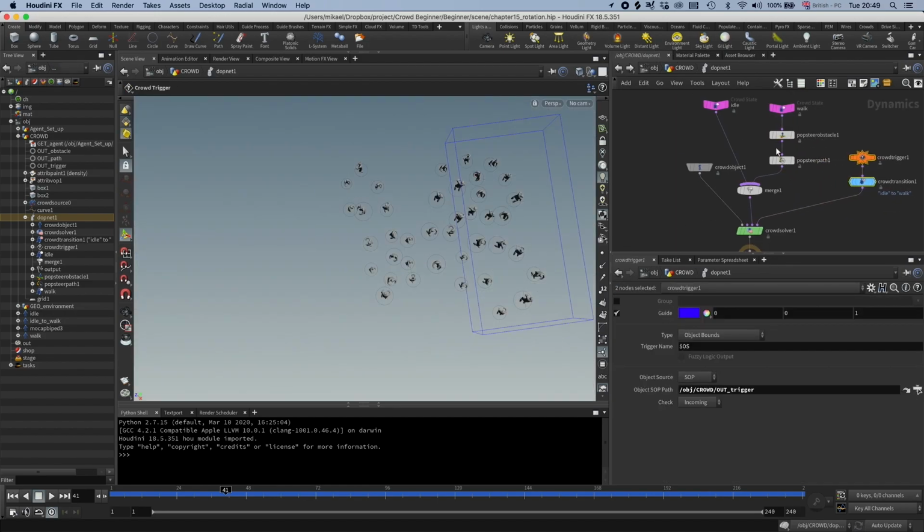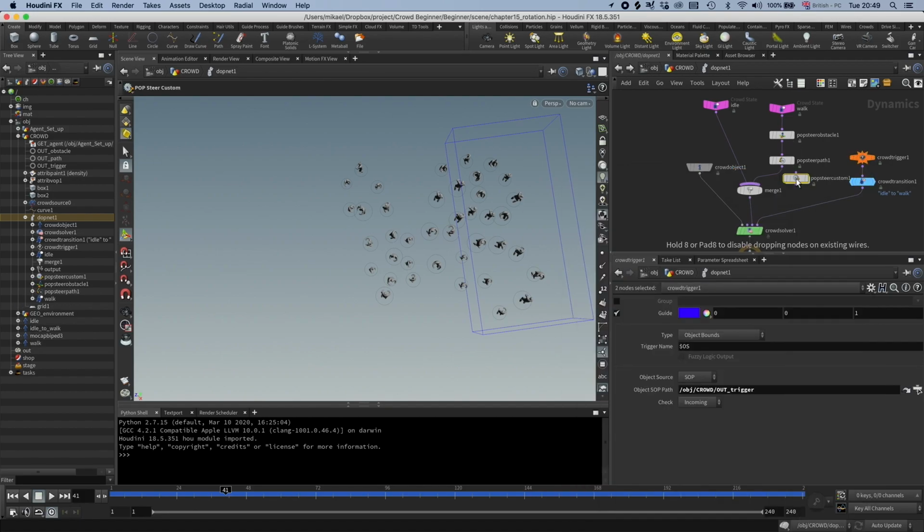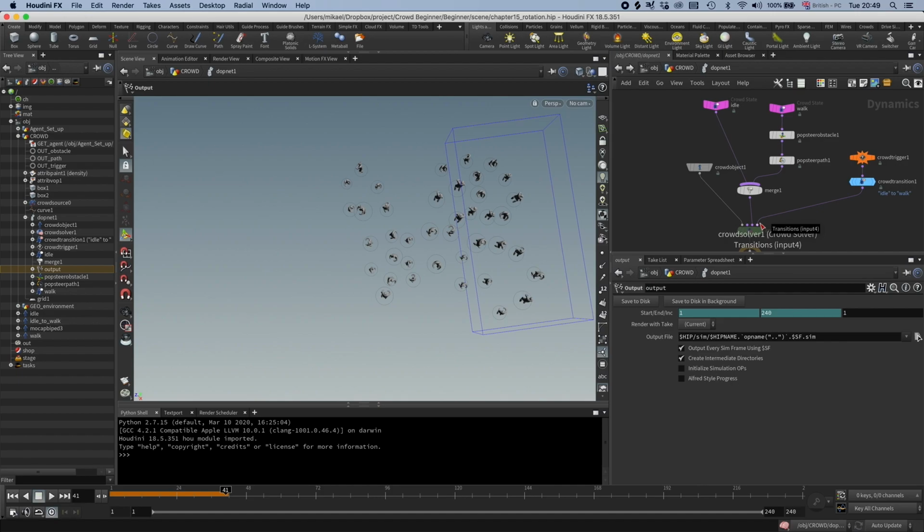So all I can recommend is for you to play around. You even have this custom one. And this basically gives you a VOP that you can set up your behaviors in and then drive the crowd behaviors through that. So it's just like a VOP inside. Or you can just use a pop VOP. Or you could use a SOP solver. Or you could write some VEX in a pop wrangle. So whatever method you prefer, you can do it.